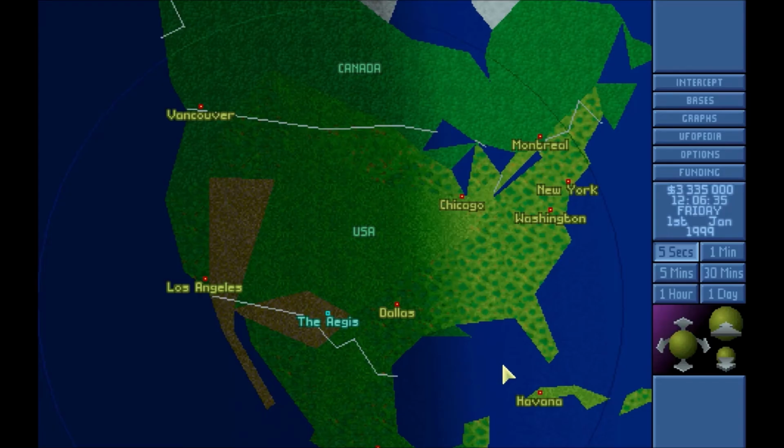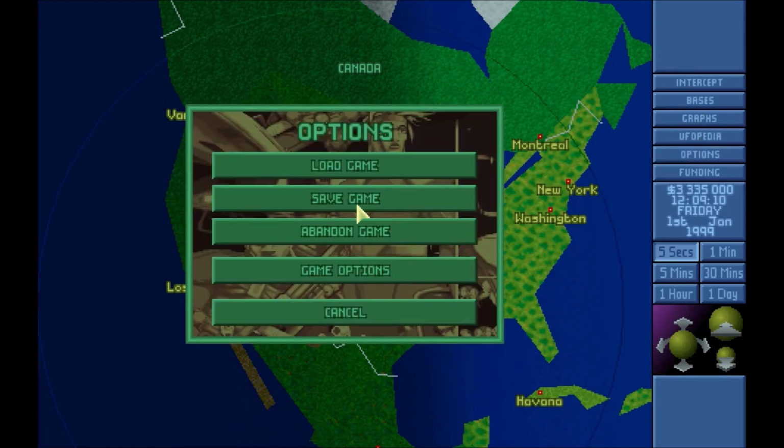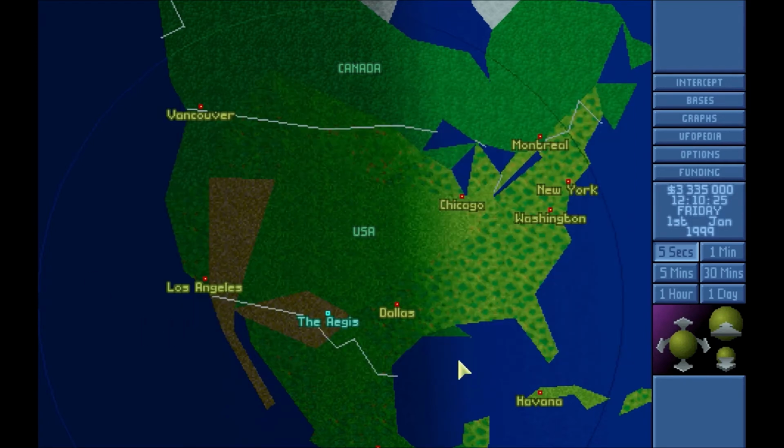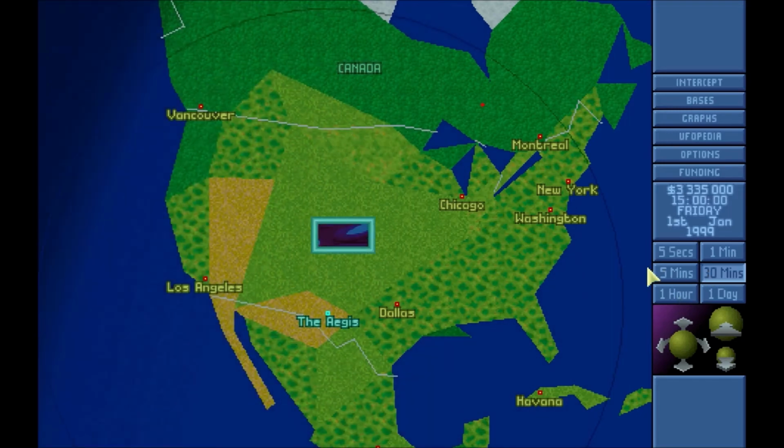We're going to go back to the geoscape. We're going to go to options and make our first save. Our first saved game. Save 1. The beginning. I think that's how you spell beginning. And now we wait. We can set it to 5 seconds, 1 minute, 5 minutes, 30 minutes, or 1 hour. We're going to set it to 30 minutes for now.